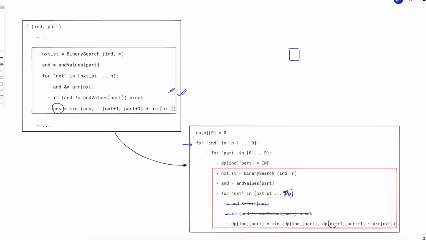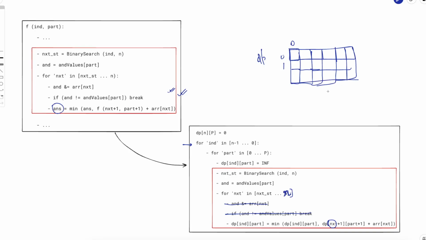for next few indexes. So let's say this is an array you have, right? This is a dp array you have, and this is a 2D dp array because you will have parts as well. So let's assume there are 3 parts or 3 partitions you need to partition the entire thing into. So you have three things with each index, right? So at 0 you will have part 0, part 1, part 2, at 1 part 0, part 1, part 2, and so on and so forth. So this is how your dp array would look.